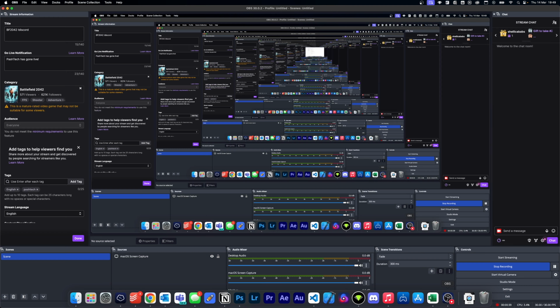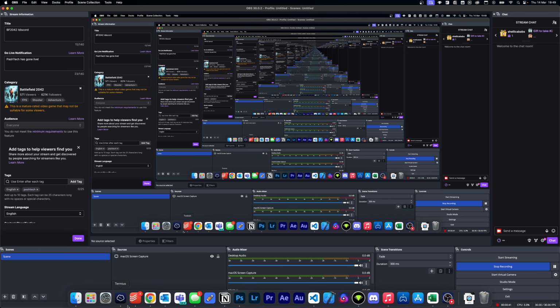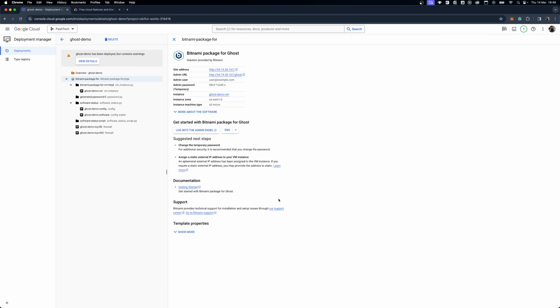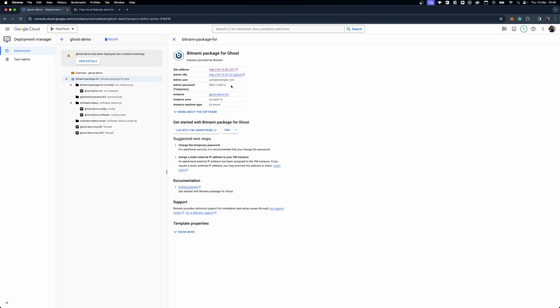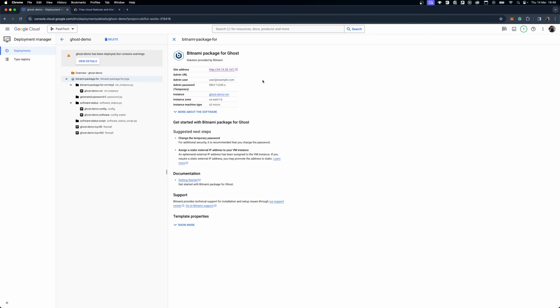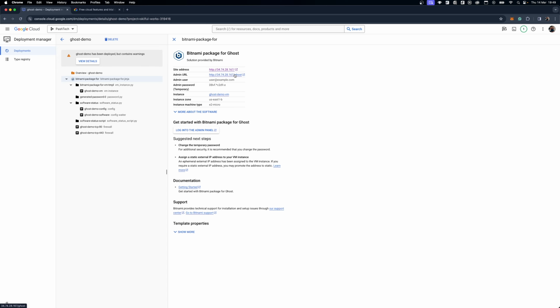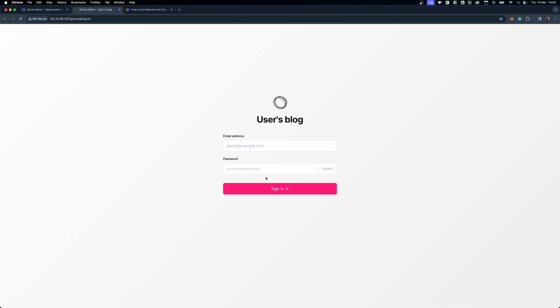Okay, so now that's deployed, you've got the site address, click here, which is the main page, and then you've got the Ghost install page. So this is where you'd set up your account.